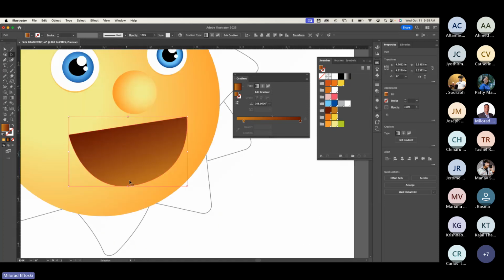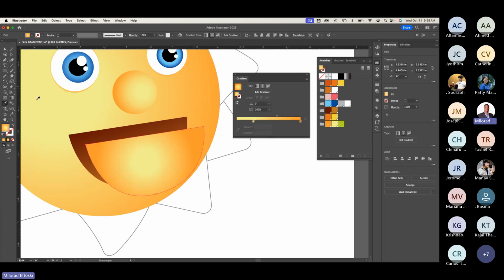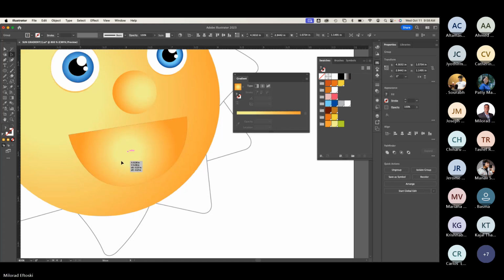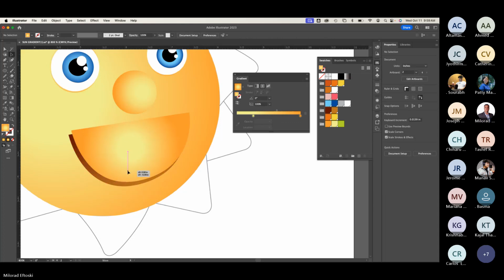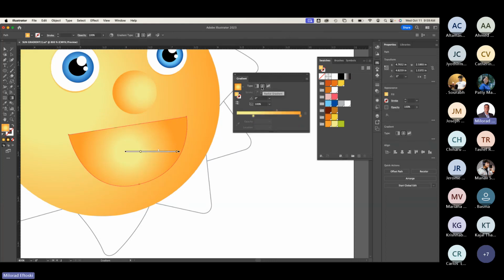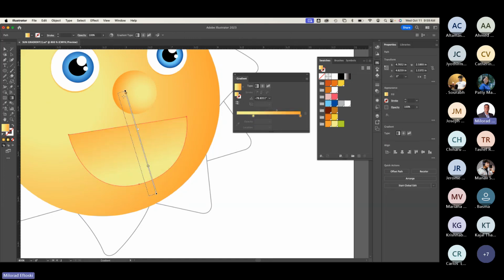So that means we have to go to, just to quickly show you how to make the accents. You can option drag, make a copy, like copy and paste. And I'm going to use the eyedropper tool, make it look like the sun in the background. I'm just going to put this in the back like this, right? And maybe I'll switch the gradient to linear. Just do one of these, right? Maybe the other way, actually. I'll go this way, just so it has a different reflection.